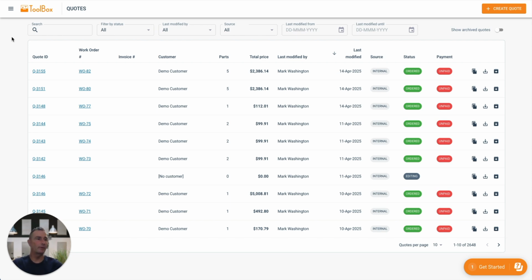Even if it's a couple of minutes per quote, over a week, it's going to save you a heap of time, hours of time each week. It's all free, so you get it as part of your ToolBox subscription, and you also get Google Drive for free as well, unless you want to buy extra space.